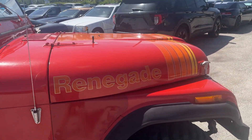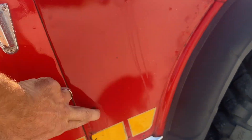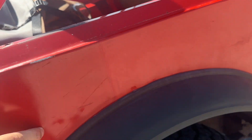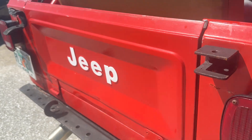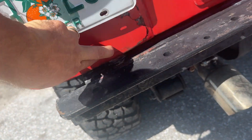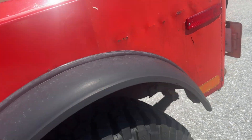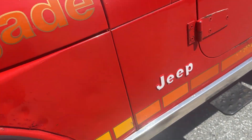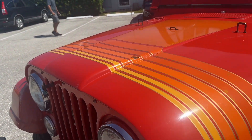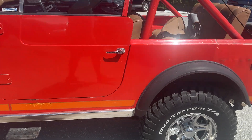Obviously you can see this is surface rust. This body is very solid — there's no holes. Wherever you see a little rust spot, there's nothing poking through. It looks like there might be a little bit of bondo work right there. Very solid. Where you're seeing some surface rust, it's not weak. It's just surface rust. What a lot of people do is a paint correction and then clear coat the whole car to save that patinaed look. But if you're looking to restore one, this could be a good project for you as well.